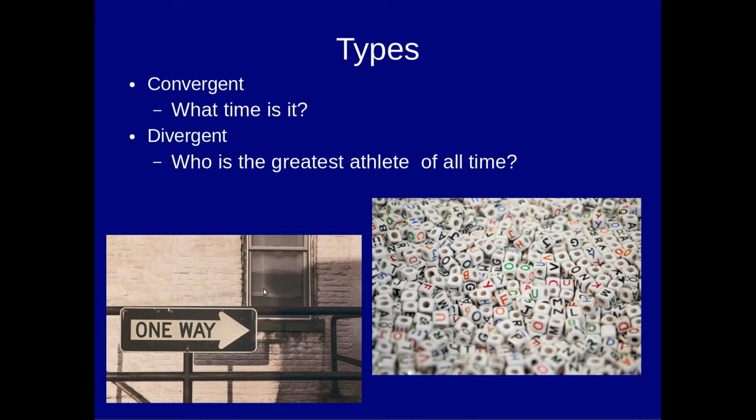Divergent questioning is more about expressing thoughts. Remember, another purpose for asking questions is to get students to express what they're thinking. An example of a divergent question, or a question that can have many answers, is who is the greatest athlete of all time. You can see here that there's no way any two people are going to agree on this. There are going to be many different reasons and many different answers, and what you're trying to do is not so much focus on what they say, but rather on how they support their opinion. That is one of the primary goals of divergent questioning. So from this, we know that there are at least two types of questions you ask your students: convergent, with one answer, and divergent, with many answers.